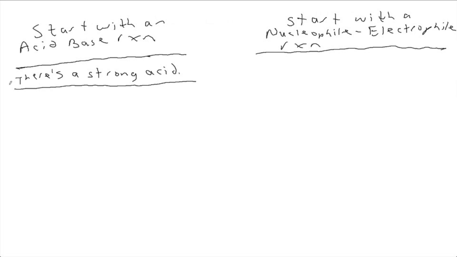So let's see. I'm going to write down a bunch of rules. I wouldn't expect you to memorize all of the remaining rules right away. It's a little tricky, but I guess it's better to write them down than not to. If you have these two strong bases, you almost always start with an acid-base reaction.